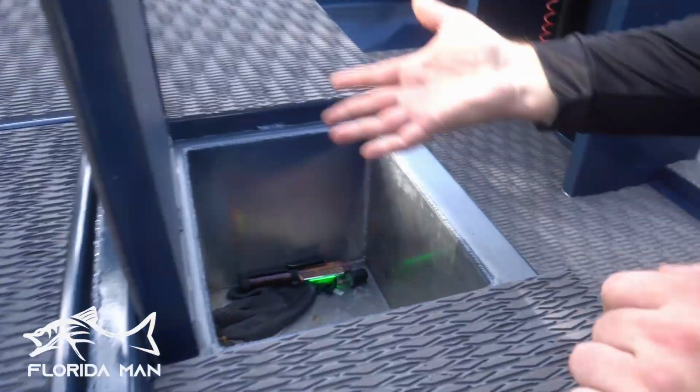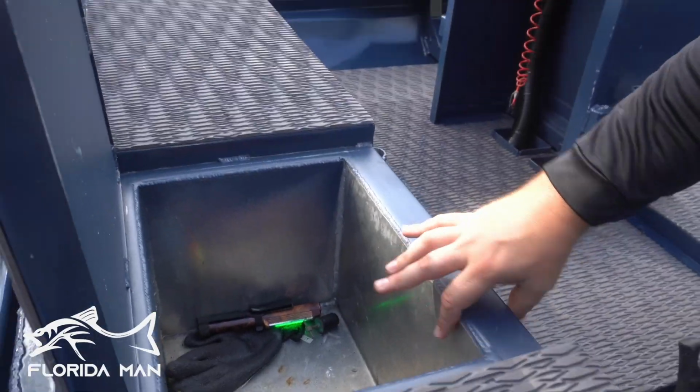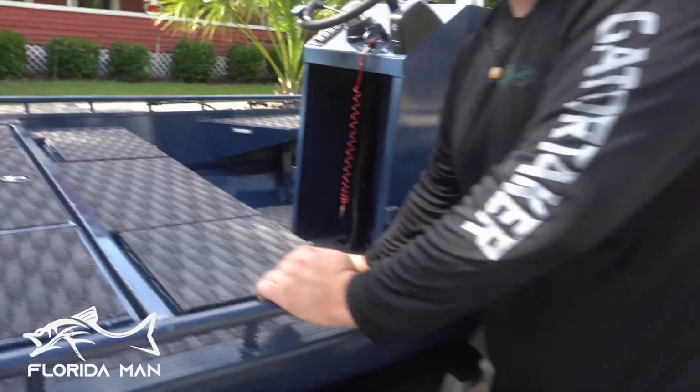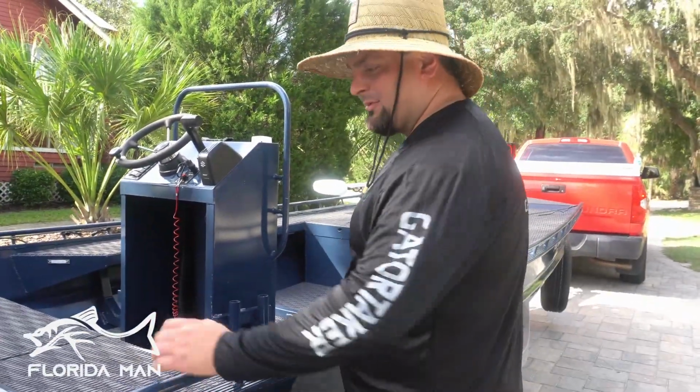And now coming this way, one more thing that I really wanted on this boat was a cooler. And right now it's obviously being used as a storage space, but this is a roto molded insulated cooler area, and it'll keep ice for 2 days, 2.5 days at times, especially if you keep the boat out of the sun.